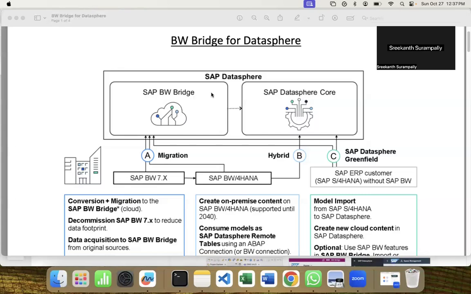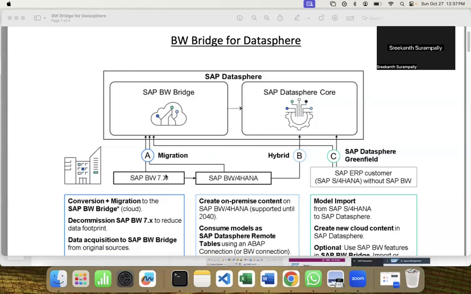So this is a little briefing about BW Bridge system. This is going to be on cloud, and you do the model creations using Eclipse modeling tools with less capabilities than your BW4 HANA system.